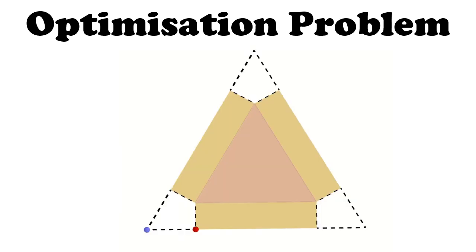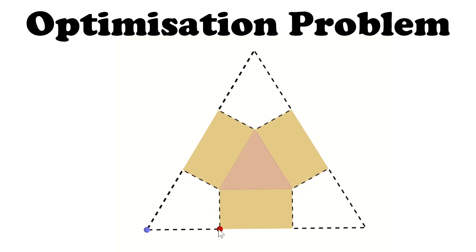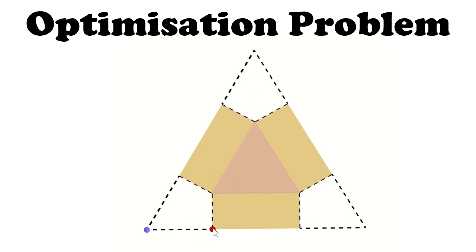Let's try to understand this problem visually. We have here the net of the triangular box, and we're going to observe what happens when we change this red point. You can see that it's going to serve as the variable later and it controls the different possible nets of the box.